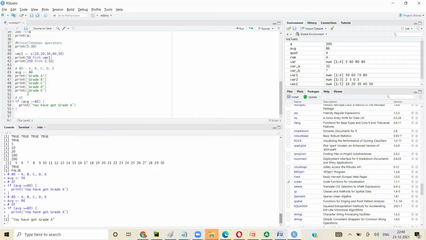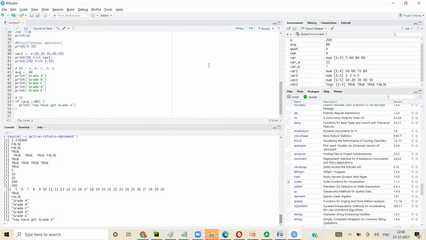Any question here? Is there any connection between the print above, which is grade A, B, C, D, and this print? No, there is no connection. See here, this is sequence. Now if I click on source, what will happen?